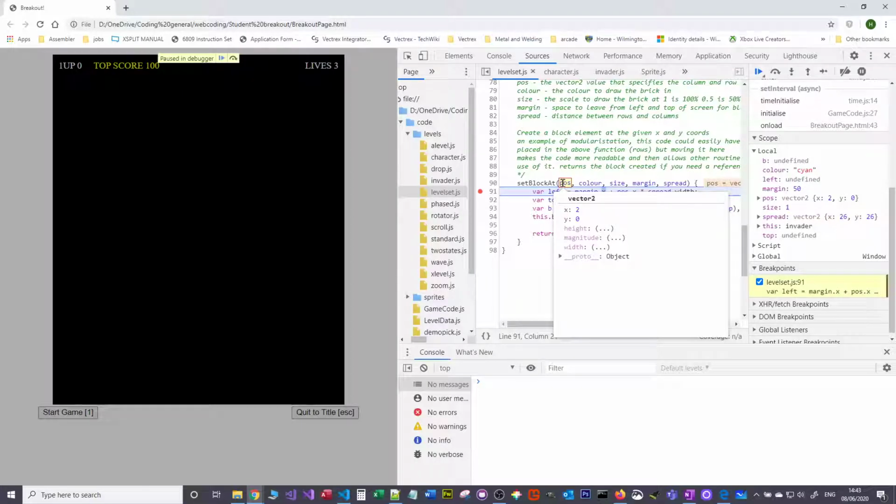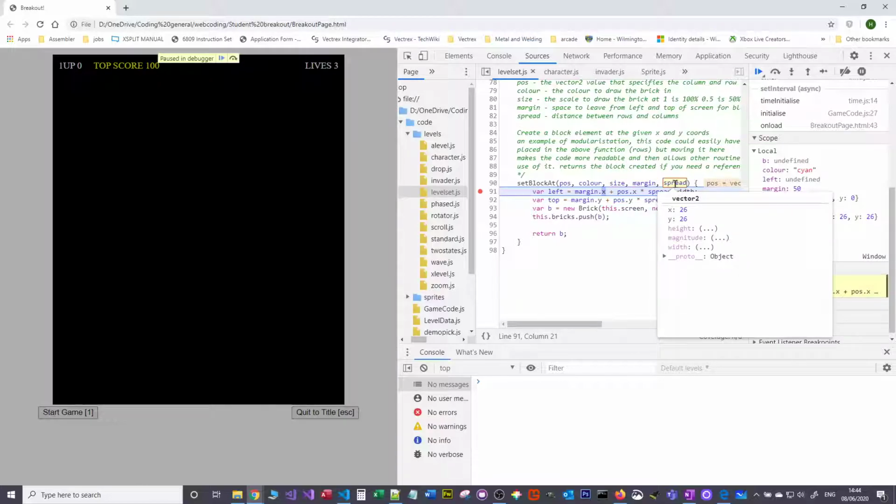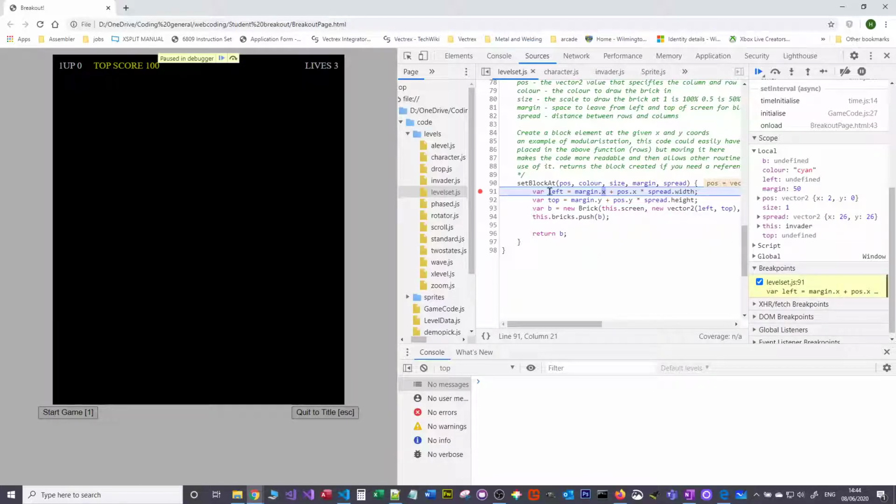So that's the third column along, first row. Color, cyan. So that looks right. Size 1, remember, size didn't matter. Margin 50, yeah, that's what we put. And then the spread, 26 across, 26 down. Yeah. Okay. Right, so this little bit of code here calculates where the block's going to be physically on screen.